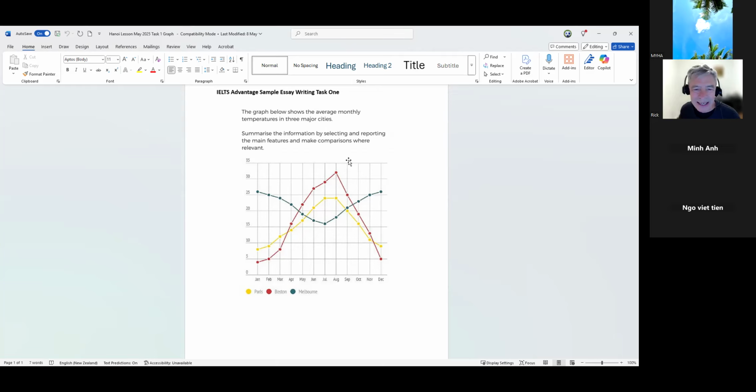It's colder. Yeah, you can see here. It's hot in Boston here, over 30 degrees, but much colder in Melbourne at that time of year. Okay. And we haven't seen anything about Paris yet.